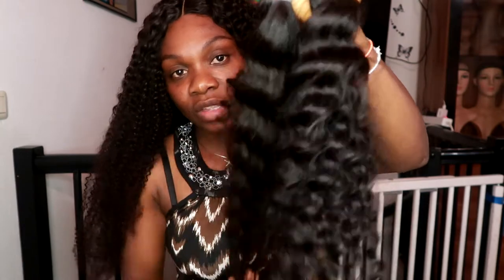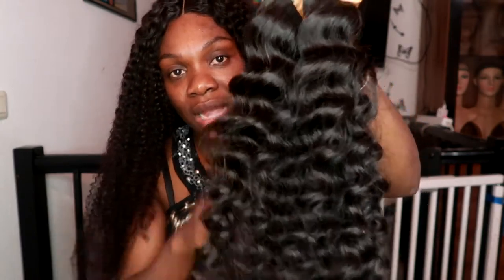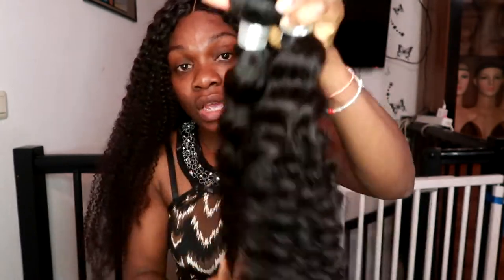You can see it yourself. This hair is bomb. I love the weft, guys. So it's cute. You see that I'm just running my finger through it. The weft is still tight. The curl is still tight. It's beautiful.